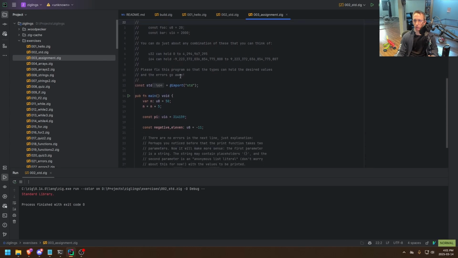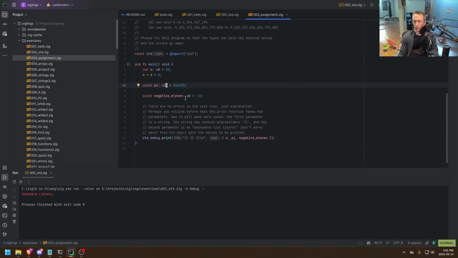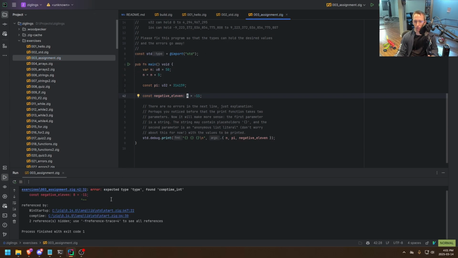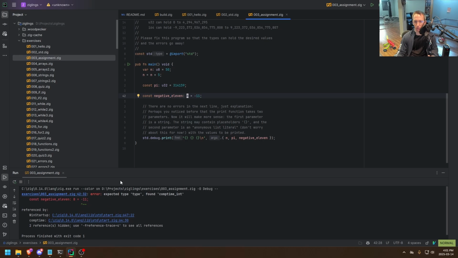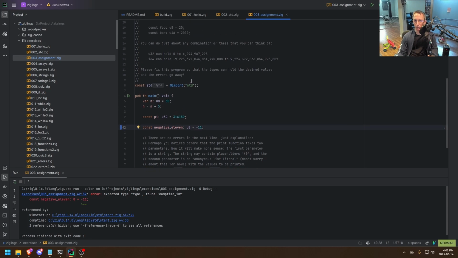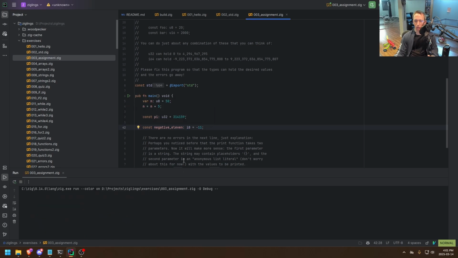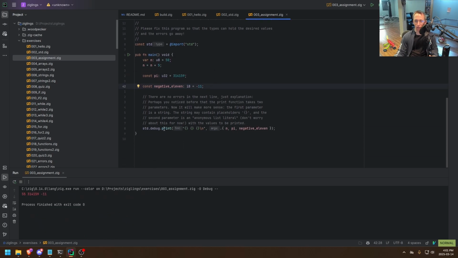That's not right, so I need 32 here, actually. And then negative 11, I just take this unsigned off. Use const negative 11. Oops, it's I8. I have to change this to I8. And that looks like it's correct. Good.